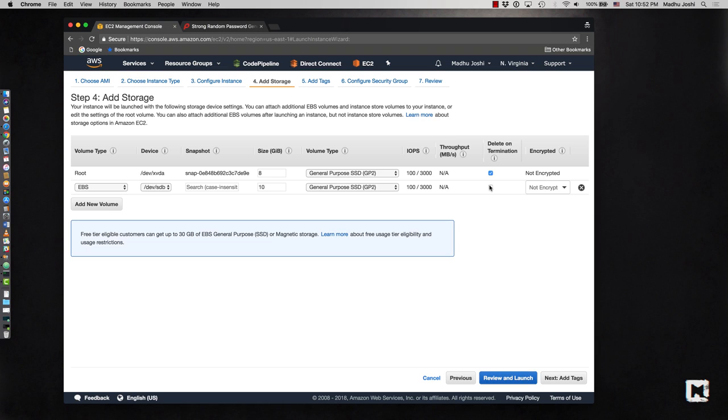If you don't want the data to be saved as well, you can choose to delete on termination. Again, be careful what flag you set, because right now I enabled the delete on termination flag, so if I terminate that server, this disk will also be deleted by Amazon. But for instance, if you want to store the data, you want to leave it unchecked.